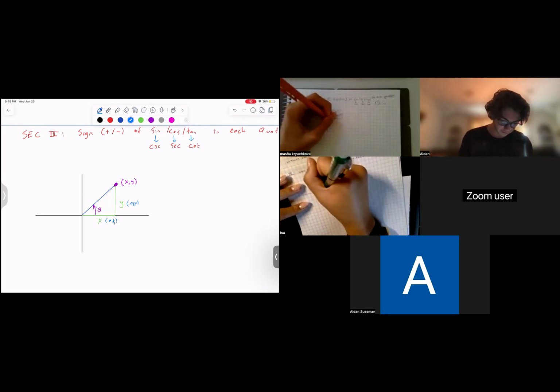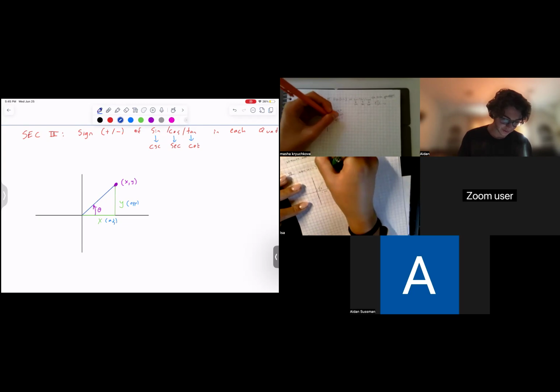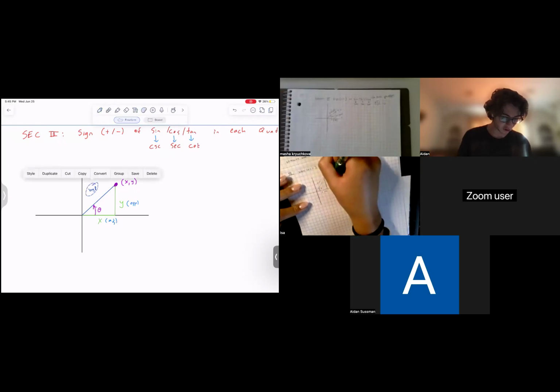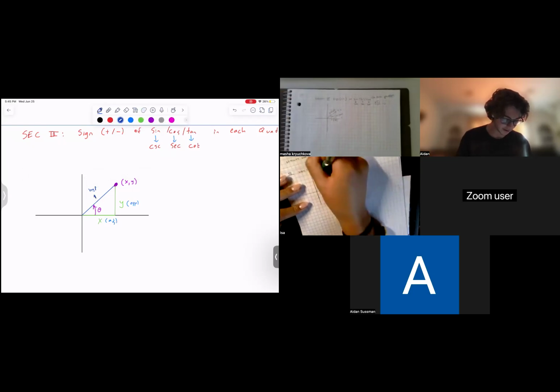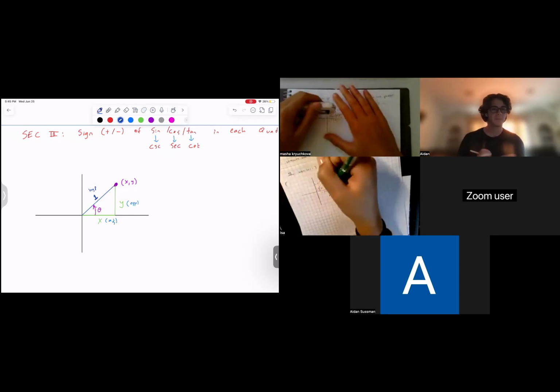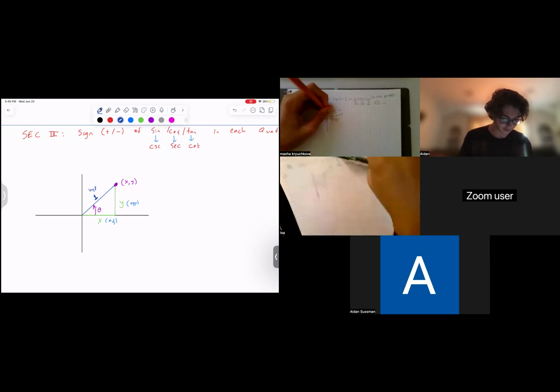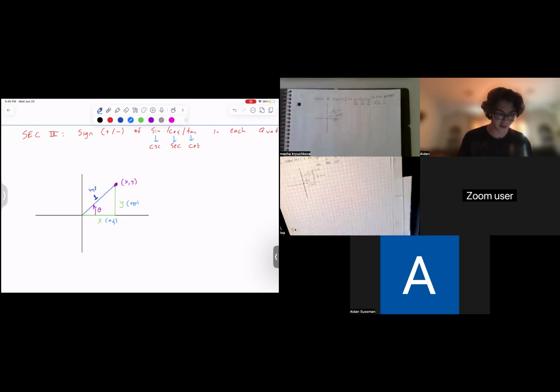And right here, we're going to call this guy the hypotenuse, or sometimes we'll call it r. But I'm going to specifically call r equal to 1. I'm going to say that this is going to be a length of 1 for now. If this is a length of 1, well, let's take a look at what happens. Sine of theta is just equal to what? If this is 1, what is sine of theta equal to? So, Isa, what do we know about sine of theta? What equation is that?